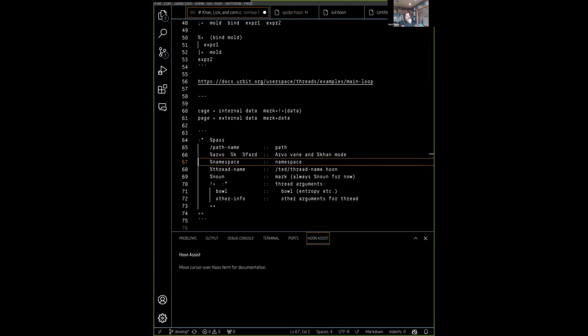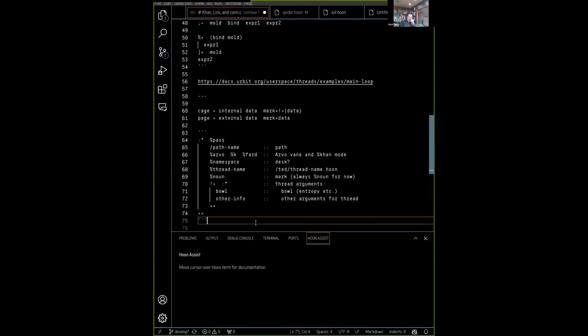I don't suppose anyone knows offhand. That might have been desk. I'm pretty sure this is desk because I thought that this was arbitrary, and then I found out the hard way that it was the desk. I'm pretty sure, but I'm only like 70% sure that that's true. I'm going to put desk question mark in the notes because I'm actually not sure. And now that I think about it, every test that I've run with conn has been on base, and so I've never actually run into a case where I've had to worry about doing something fancy with it.